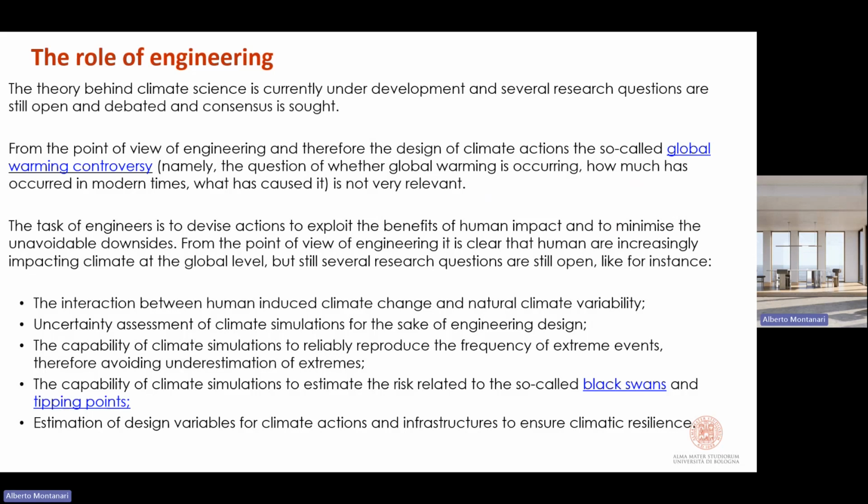I provided some examples which we know, but is the climate system characterized by tipping points that are still unknown? For instance, another example that I may make is related to the melting of the ice caps. We know that in the past, the Earth was without ice caps. Ice caps are there only during glaciations. I already mentioned to you that now we are in a post-glacial period, but we are still within a glaciation, and we have ice caps.